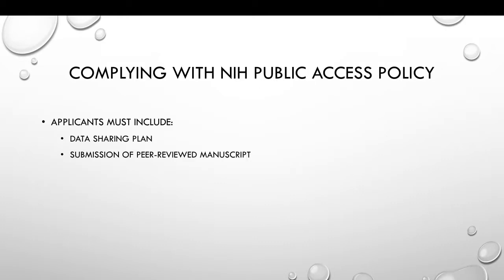As was previously mentioned, creating a data sharing plan is only the first part of the NIH Public Access Policy. The second part is the submission of the final manuscript into an open access repository. Commonly, this repository is PubMed Central, which will make the manuscripts publicly available 12 months after the manuscript's initial publication.